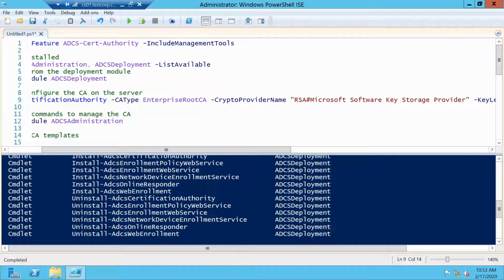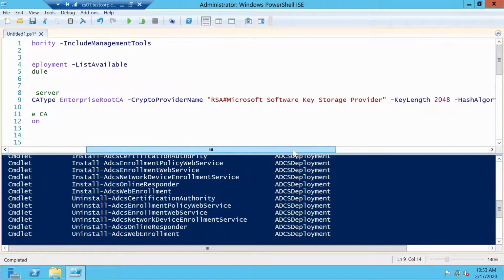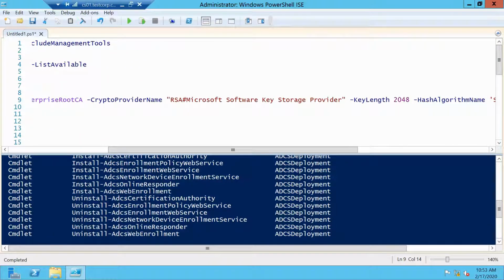First is CA type, which for us will be enterprise root CA. You can also have a standalone root CA, and the big difference between them is that the enterprise is linked to your Active Directory. The crypto provider name, you can find a list of them on the internet.